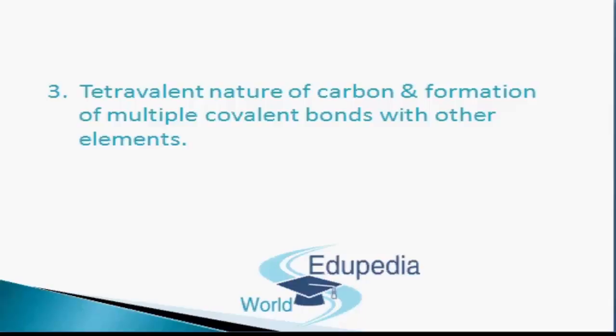The formation of multiple covalent bonds by carbon is attributed to its small atomic radius and the strong nature of these covalent multiple bonds. Due to the small atomic radius of carbon, the nucleus of carbon can hold onto the shared pair of electrons strongly. The tetravalent nature and catenation are together responsible for the formation of a large number of carbon compounds. We will discuss other topics in our next lecture.